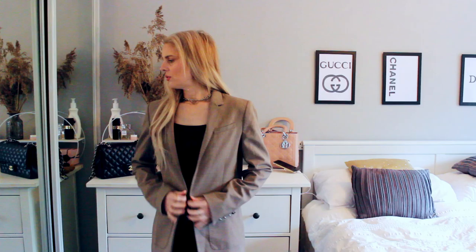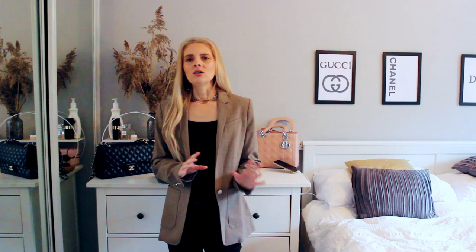Next up we have a camel blazer — you can't go wrong with a camel blazer, it goes with absolutely everything. This one is part of a two-piece suit and I have the trousers to match, but I love it because it's slightly oversized, not too boxy, and it comes just below your bum — a really nice shape. Today I've got it with black skinny jeans and chunky boots, but you can dress it up, wear it with the suit, layer it under a trench coat. I've got quite a few blazers in my wardrobe but this one is one of my favorites.